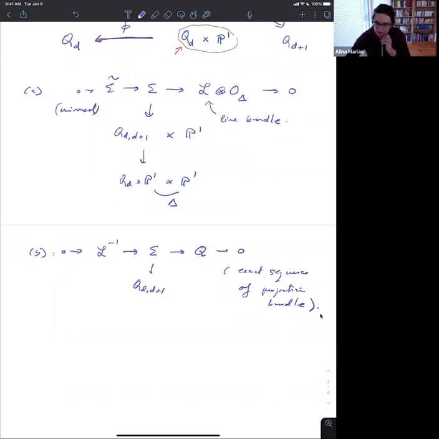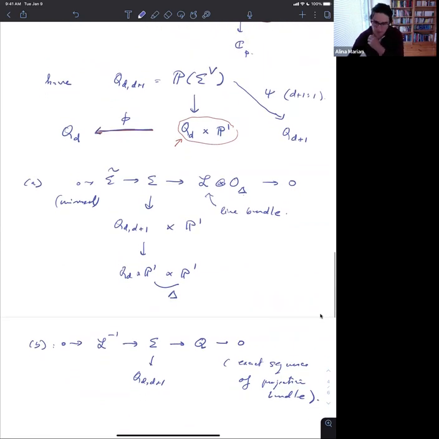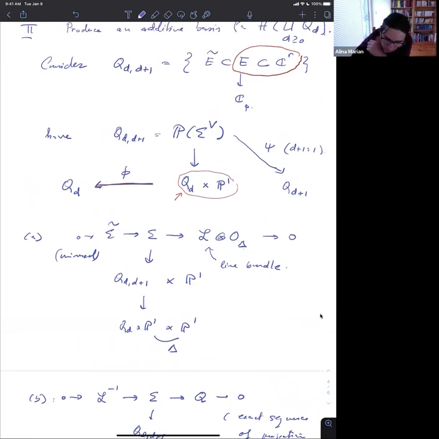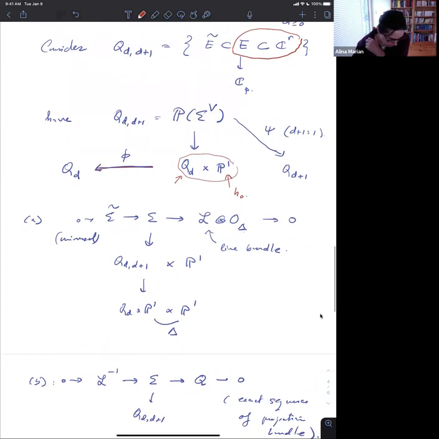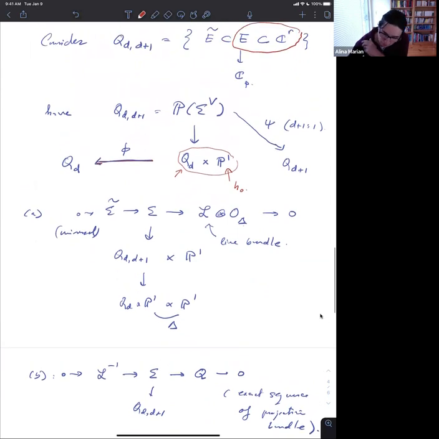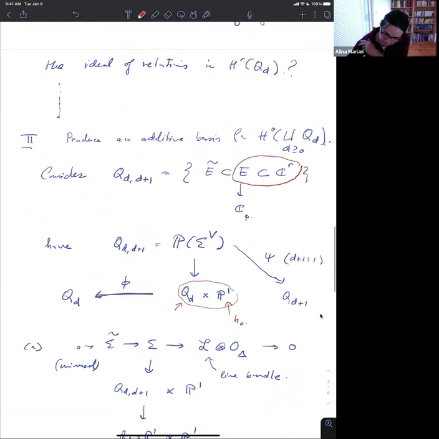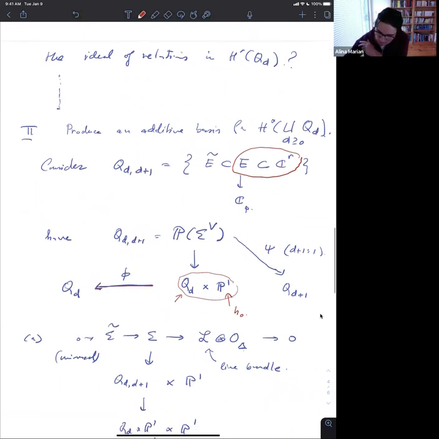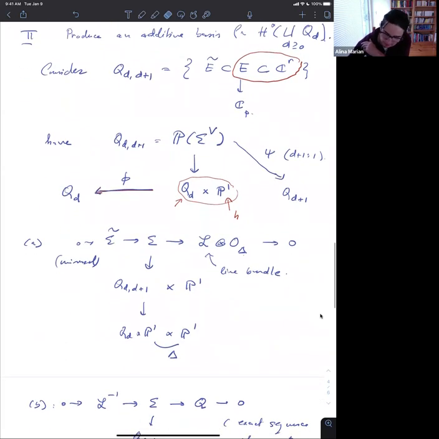So here I have to be careful. I will call the hyperplane on this P1 H0. Sorry, I'm saying it exactly the way I don't want it. I apologize, I'm going to call this H. And when I write a universal sequence in the context where this would be H0, this H0 will disappear. So we have two P1s, each with a hyperplane in the picture here, so we have to keep them apart. There's H in the basic one that comes into the projective bundle, and H0.